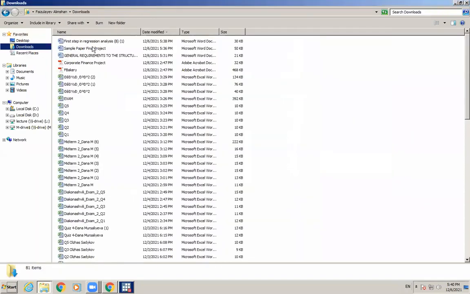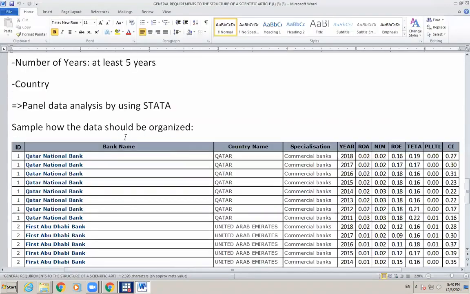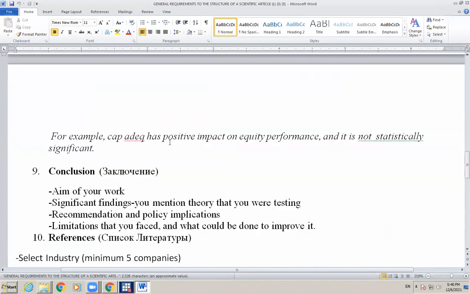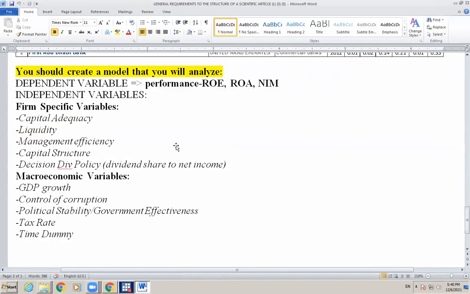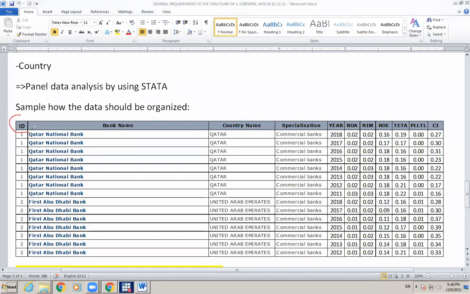The data that I downloaded here, this one. So this is my Excel file, okay? Here, I want you to pay attention. Like companies, you're going to have one country, you don't have to type it, but the important thing, if you're going to run the data, is to mention the ID. For each company, there should be an ID. If you have, let's say, 5 companies, there should be IDs from 1 to 5.